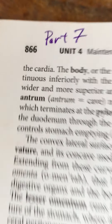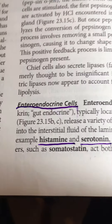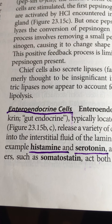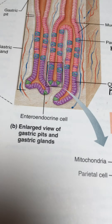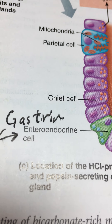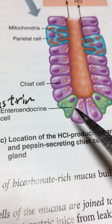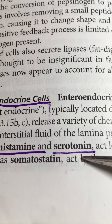The purpose of part 7 of the digestive system, beginning on page 866, is to pick up some details from the text that we passed over in order to look at the figures. I want to return your attention to the enteroendocrine cells — the cells at the bottom of the pits of the stomach that I noted were producing gastrin. It's not the only thing being produced by these cells.